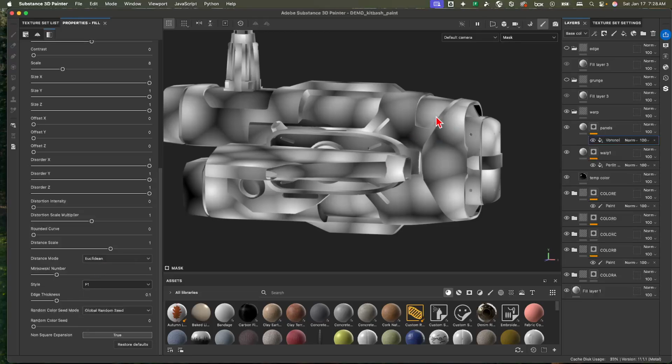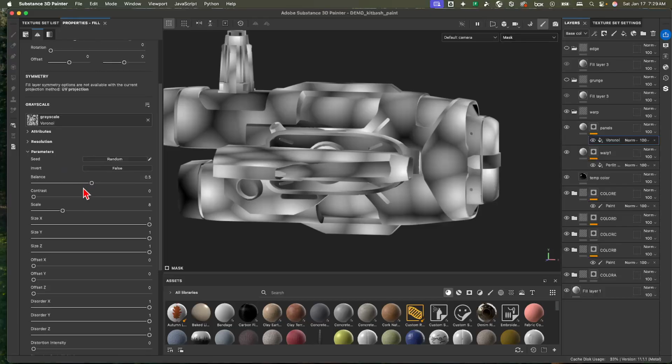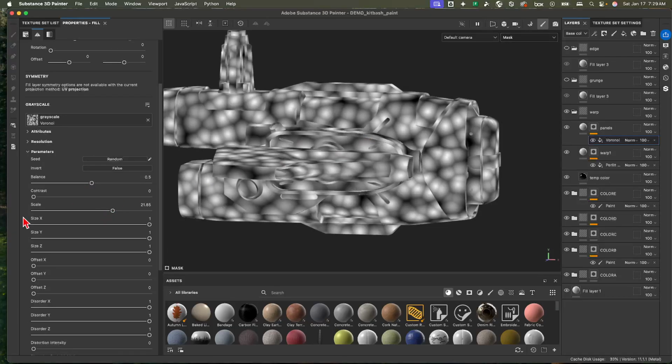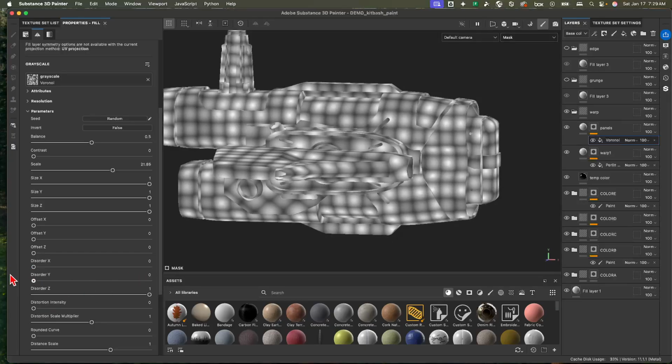Basically, this pattern works by picking a point, computing the distance to it, and then that's what you see here. So if I change the scale, you'll see we have a bunch of points, and there's a disorder parameter here. If I turn off this disorder, it should all line up with the grid.